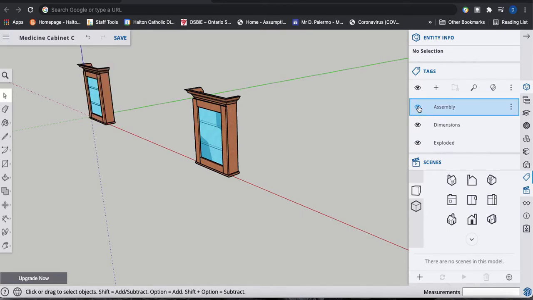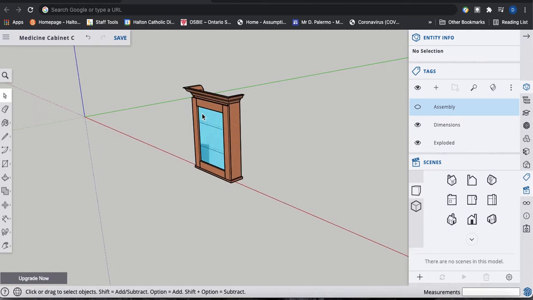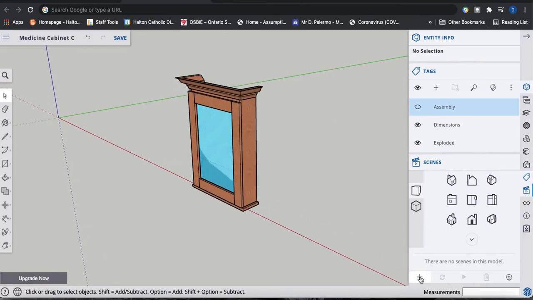Right? So that's the power of tags, is you can toggle items on and off. And then what you can do is create a scene. So you can toggle things on and off, and you can create a scene for a particular part that you want to zoom in on. What a scene does is, wherever you are on your screen, you can create a scene, and it'll create a little button for that scene, and it'll zoom right into that scene where you set your screen. You'll see what I mean by that. It'll make sense once I create a scene.